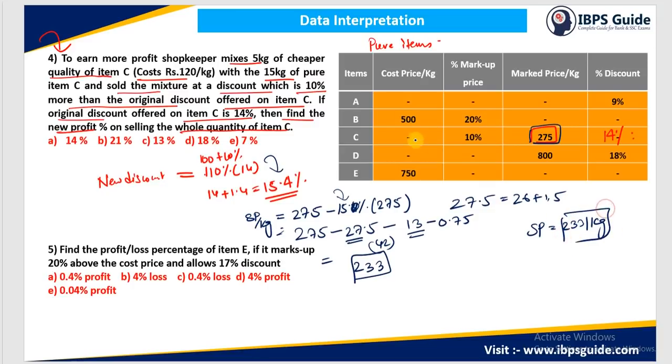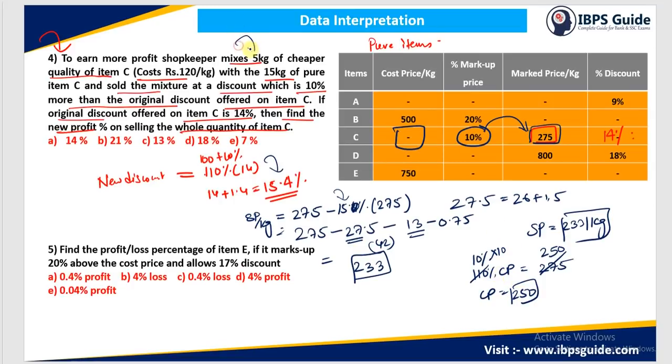Now if I am able to find the cost price per kg, then I can directly find out the profit percentage, okay. Now I know that this is your 10% and after giving markup of 10% I am getting this 275, okay. So I can say that 110% of CP is equal to what? 275, okay. So if I cancel this by 11, this will become 10% and this will become 25. So I can say that CP will be what? If I multiply this by 10, this will become 250. So 100% of CP, that is 250. So our CP is, for the pure item, 250.